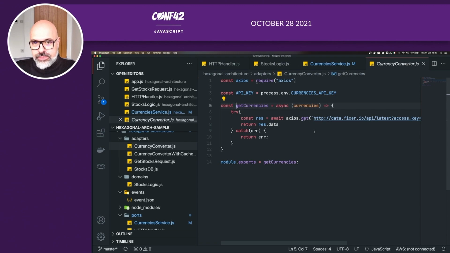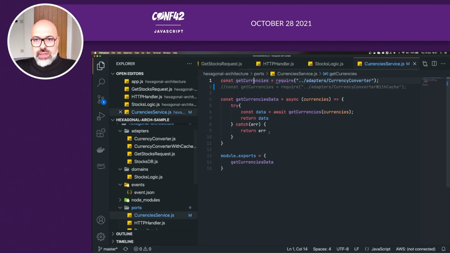Everything is very simple. We deploy this in production, and let's assume that these workloads have to have a certain amount of traffic. That is quite common if you have a very successful application. Now, there is a new requirement. You start to see that there is some throttling in the third-party service because at some point you have too many requests, and because you have implemented the code in this way, where you go point to point and every request goes to retrieve the real-time value of this currency, it's not going to scale very well. So now we need to think about how we can improve this.